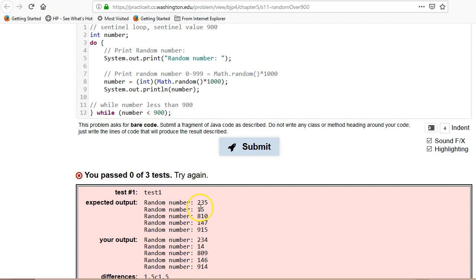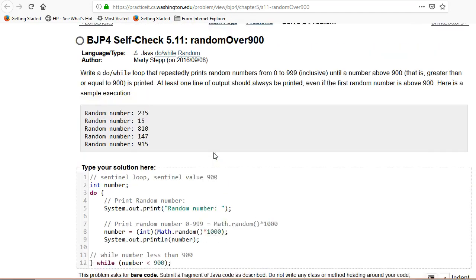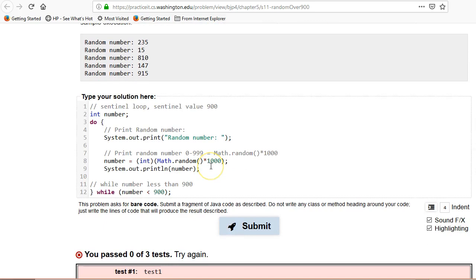This is interesting because they're using a test harness to generate these random numbers. So you notice how the numbers are off by 1. So I'm thinking that their test harness may not like math.random because that really should have worked.